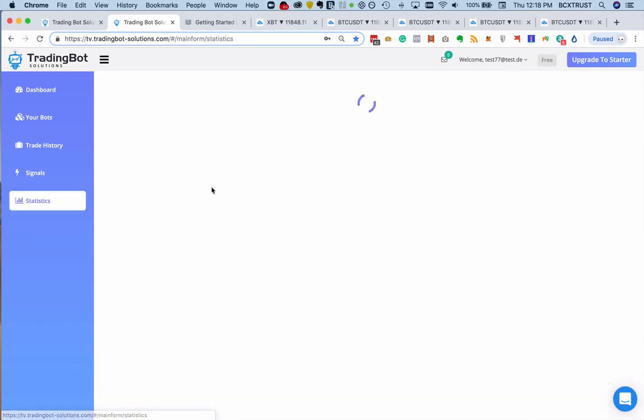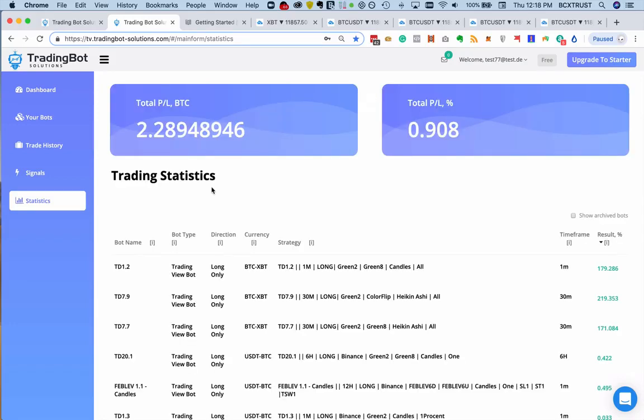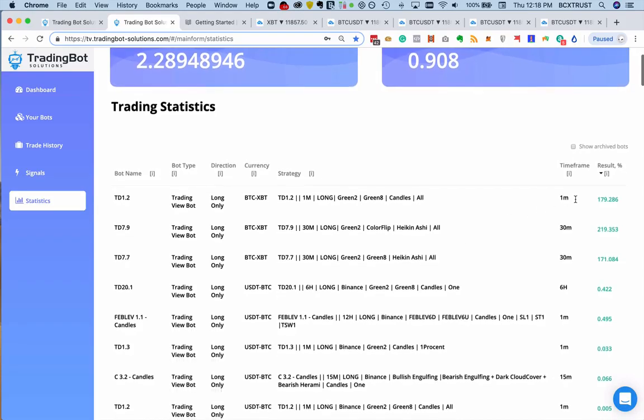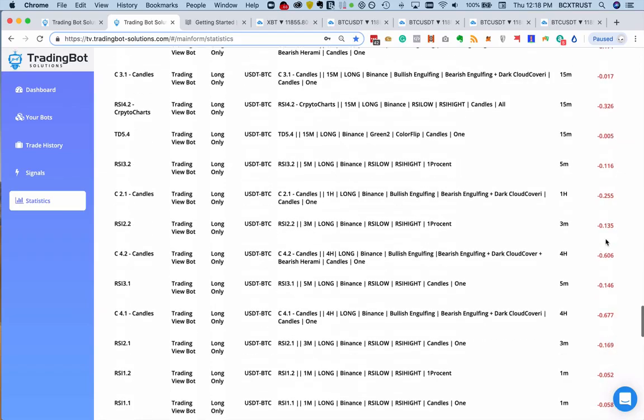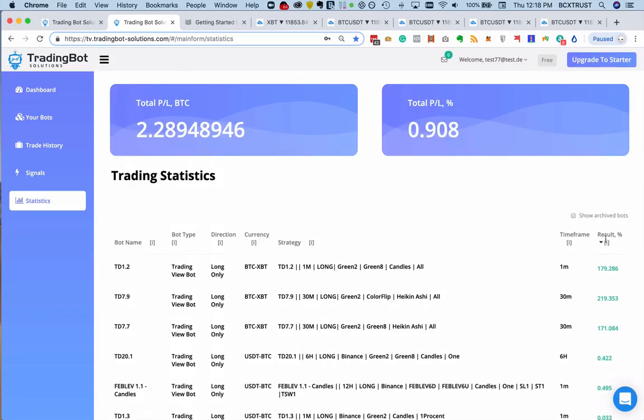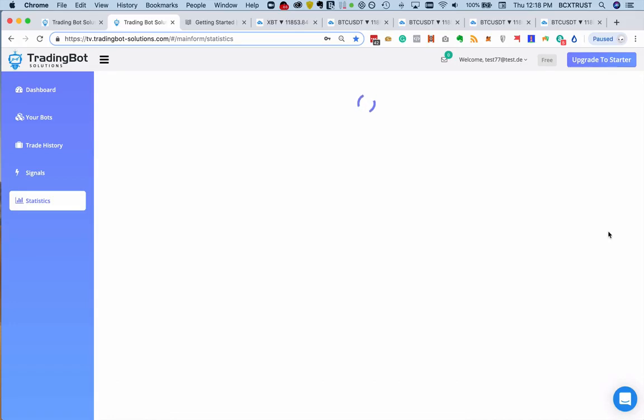The last thing you can look at is the statistics. The statistics at the moment are still quite primitive. There's just an overview. We're working on some more filters and some more things you can do with statistics so that you really know what's going on. You always see what the strategy made. You also see the losing trades up there and the winning trades up there. You can filter it, and you can also filter the time frames and so on.